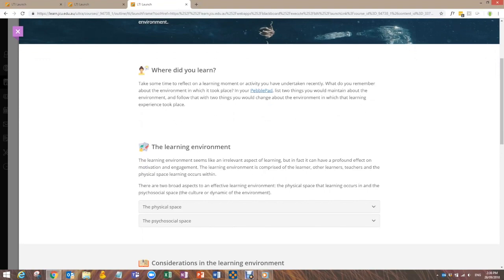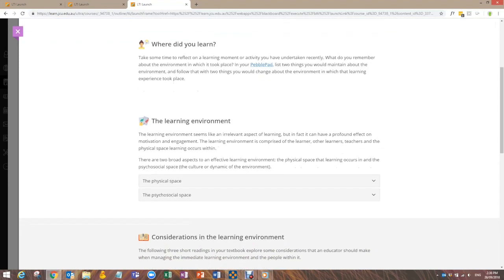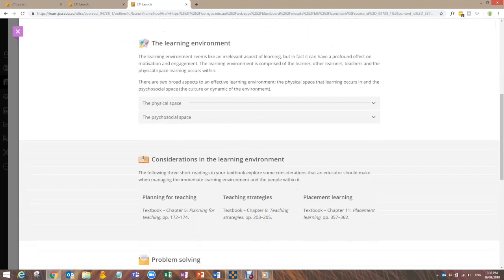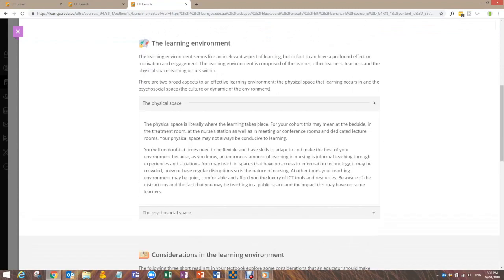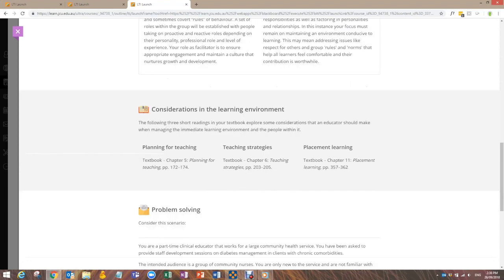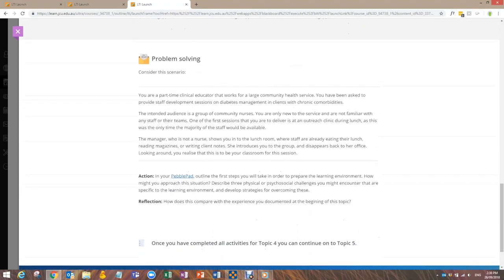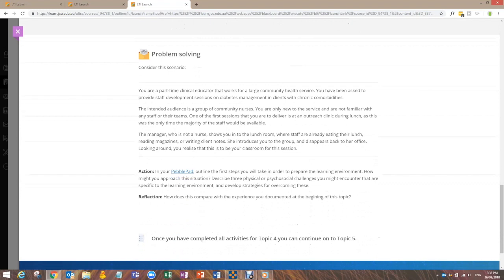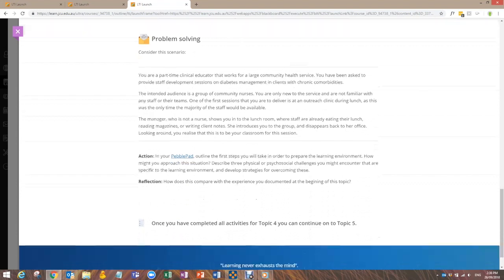Then, of course, you get to tell students things, where we have new knowledge, the necessary content that students need to meet the outcomes. And at the end, we have a case study, a scenario that students can work on as an activity. So that's just a quick example of how that works in practice.